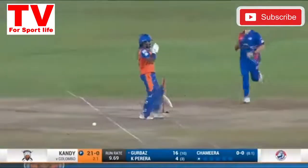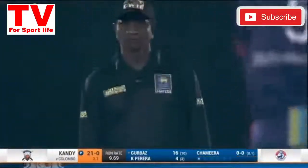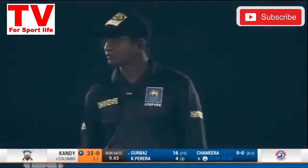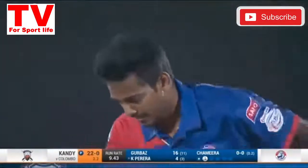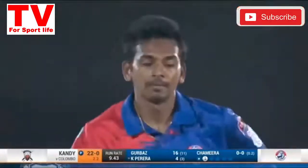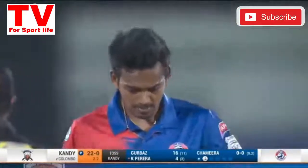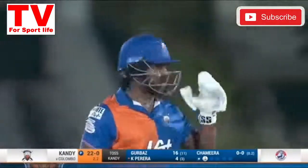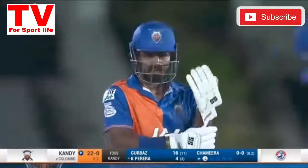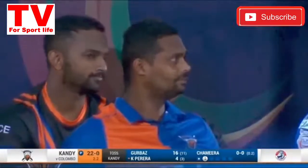One thing about this player's performance, particularly players like Chamira, who has done very well, it appears to be rubbing off on them. You talk to them, discuss how much they're enjoying themselves, and you could see the body language, the way they express themselves. They sound confident, they sound very happy, they're willing to go out and do what is expected of them. And that, I believe, is because of what they have achieved in the middle. It's all to do with their confidence level. And that looks very high as far as some of these youngsters are concerned.